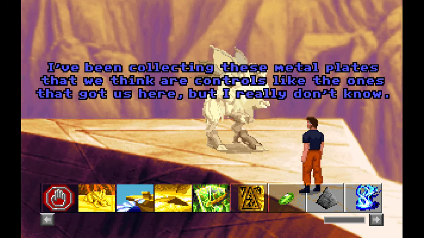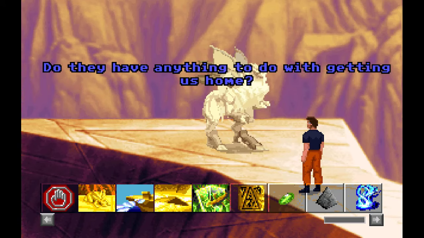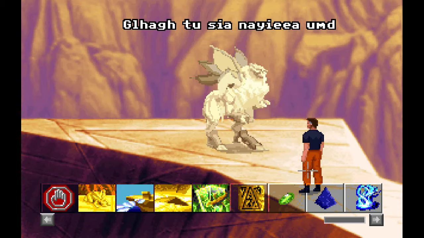I've been collecting these metal plates that we think are controls like the ones that got us here, but I really don't know. Do they have anything to do with getting us home?